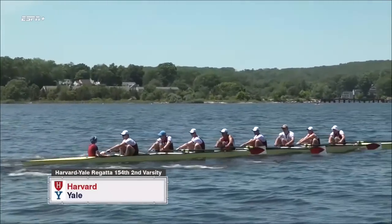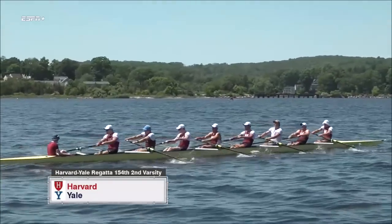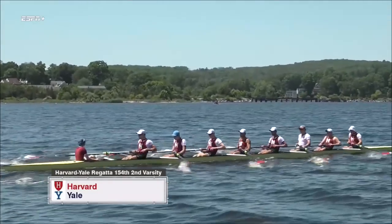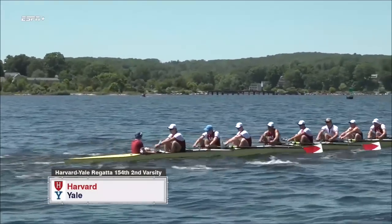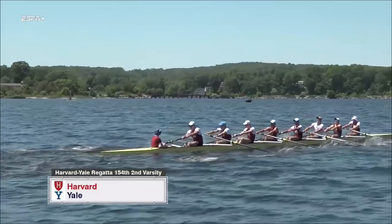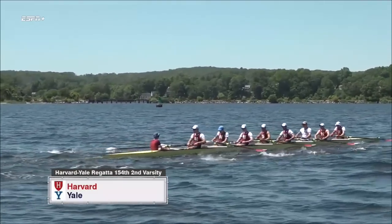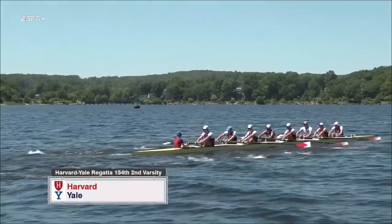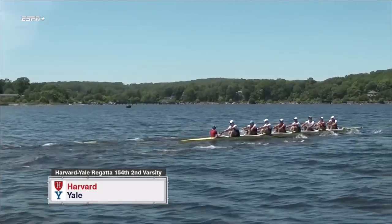And the water gets a little better here. Now in this east lane, we talked about it in the 3V race, where the east lane is quite narrow, and again, it's going to be incumbent upon the Harvard coxswain to do a good job and get through there. If he doesn't get through and one of the oars snags, that's a huge orange buoy to hit, and that would significantly alter the pattern of the race right now, which is all Harvard at this point.